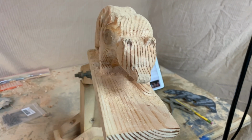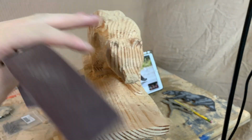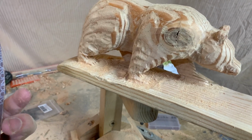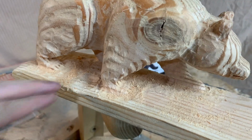And then after that, I'm going to go back in with the rotary tool, and I think I'm going to try and do fur. And then put the eyes and the nose in. And I'm going to see if I can do claws. I'm not sure if this wood is good enough for the resolution of the claws that I want. So at the moment I've got kind of feet. I'm going to see if I can get a little bit of a claw in. I'm also going to try and clean up this. I've got these weird divots in here.